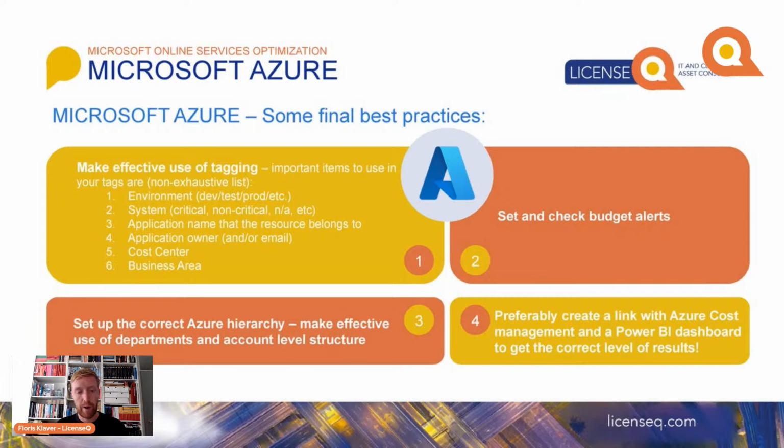Then when you do effective tagging, you are also able to set and check for budget alerts. So you have to set your correct tags. Then you can check, okay, does this stay within the budget that we have allocated for it? And you can easily set these markers within the Azure environment. So we can say, okay, this application can only incur this amount of cost on a monthly basis because that's what we priced it out as, and it shouldn't go above this. So when it does go above it, you get this alert. And you can check to see what's going on, what's changed, why has this changed, and should we increase the budget for this, or do we take down some of the services?